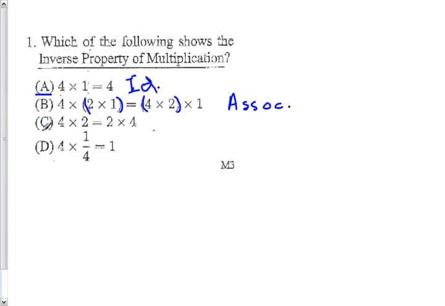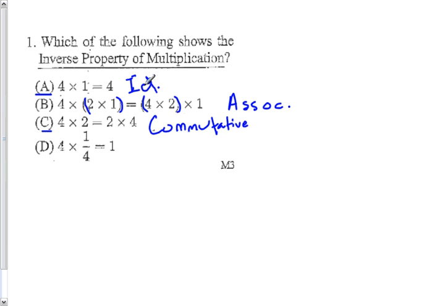And then let's look at C. In C, you'll notice no parentheses, so not associative property. We have the same thing on one side of the equation as we have on the other. The only thing is the order has changed. It's 4 times 2, and now this answer choice is 2 times 4. When order changes, we think of the word commute, or move from one place to the other. And so that is the commutative property. Like I said, doing this with a mouse, so it's not the greatest thing in the world.